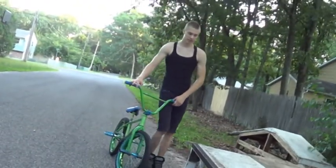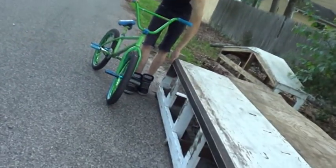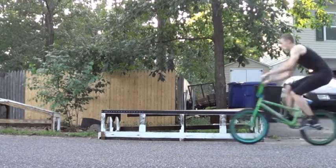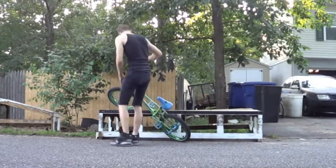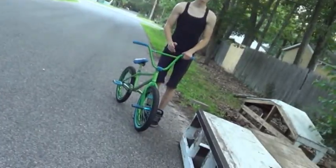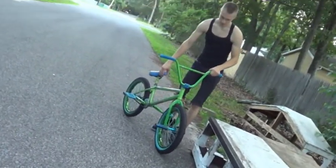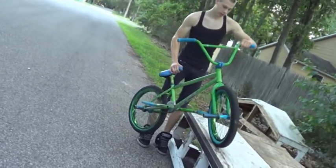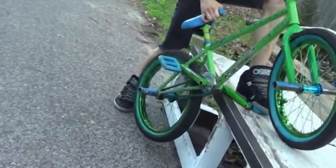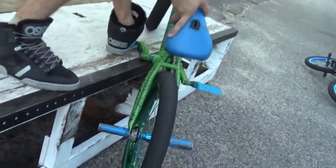It'd also be a lot easier on yourself if you practice on a box or a ledge that has a front, because I'll show a couple clips here of my peg getting caught on these legs. You really want something just in case you don't have the right angle, for your peg not to get stuck in. So a way to avoid that, if you don't have a ledge, or if you have one with an open face, you can avoid that by coming at the 45-degree angle like what Dylan said, and just place your front tire and push your foot down as hard as you can, and it actually catches right there. I can push this right now wherever I want, and the peg won't touch.